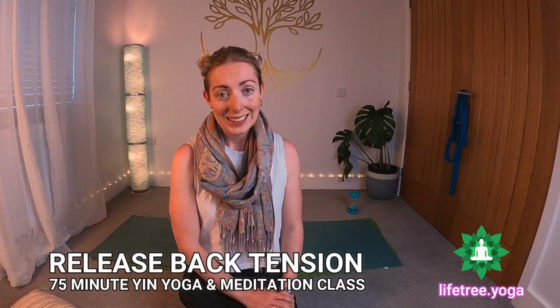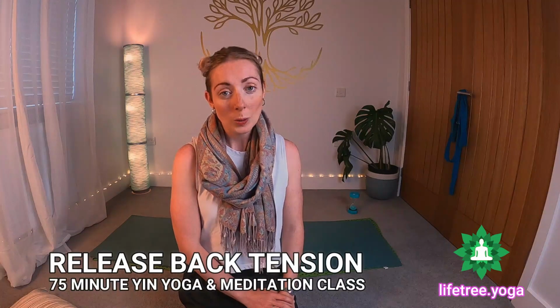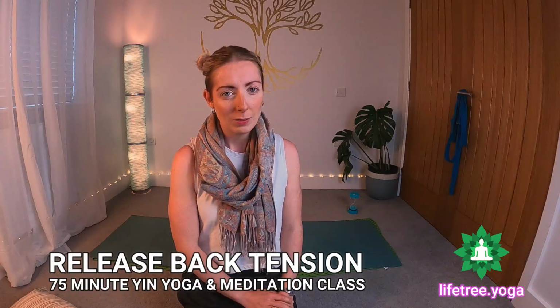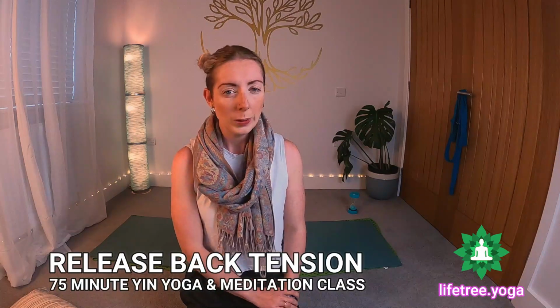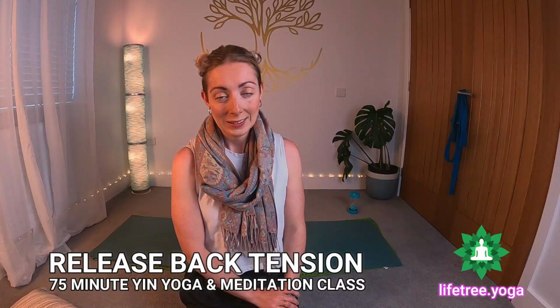A cushion might be handy, but you really don't need much. It's a yin class, so we will be holding the poses for 4.5 to 5 minutes. So make sure you are just going at your therapeutic edge. Don't start off at the beginning of the pose too deep into it. You've always got time to stretch while we're hanging out there.